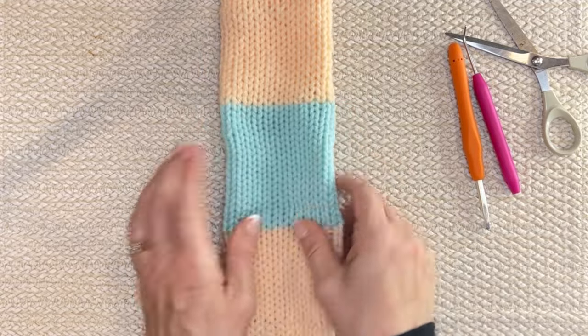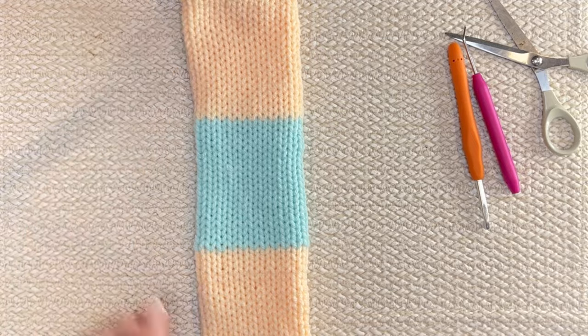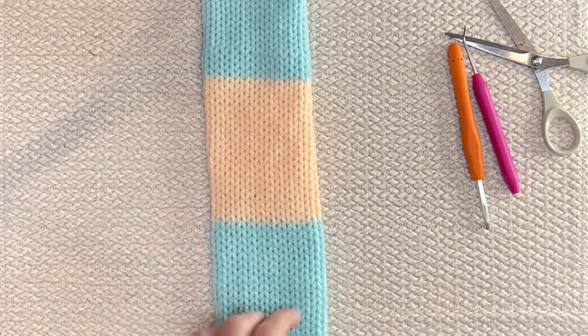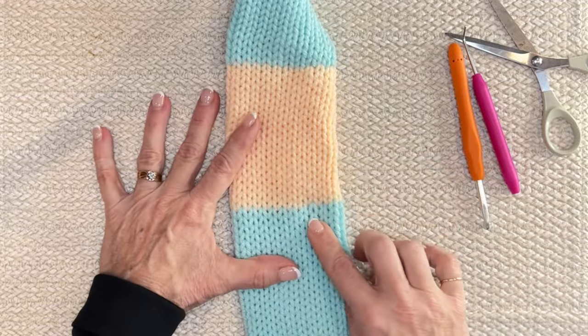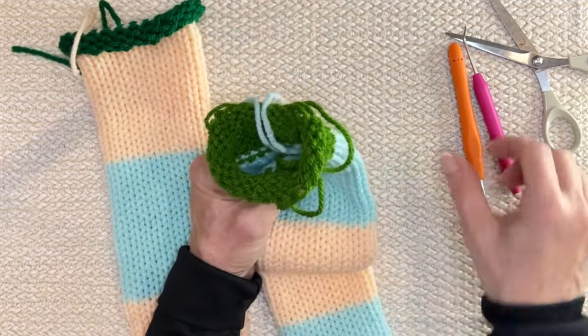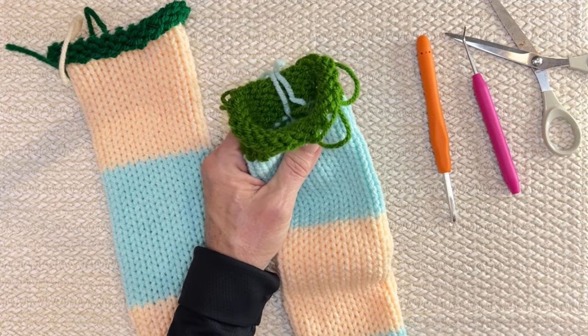I can't even tell. I got a feel for the knot. But look at it. Friends, it's perfect. You can't even get it more perfect than that. I don't even know where it is, but if I feel for the knot, it's right there. It's perfect. My favorite join. You know I get excited about it. I absolutely love it. So now we're going to grab our 5mm crochet hook, or 5.5, whatever you have.